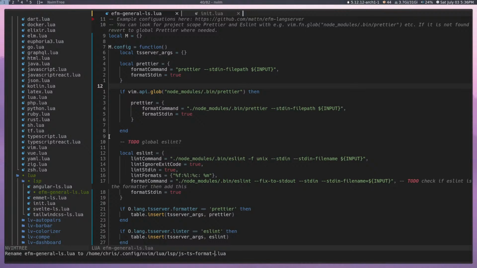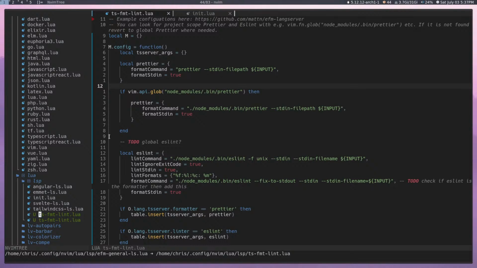I mean, it kind of sucks, but does anyone have a better name? I don't know. I could just call it TS because TS server is just TS. So I'm just going to call this TS linting or FMT lint. I could separate them, but nah, I wouldn't do that. This is so simple, it should be kept in the same place. What a terrible name.